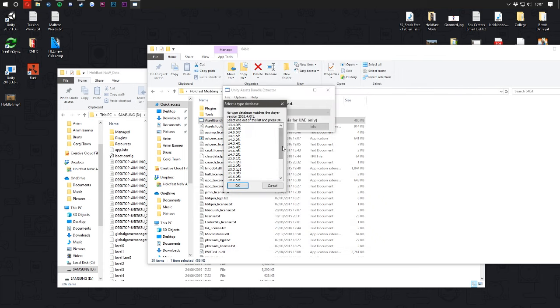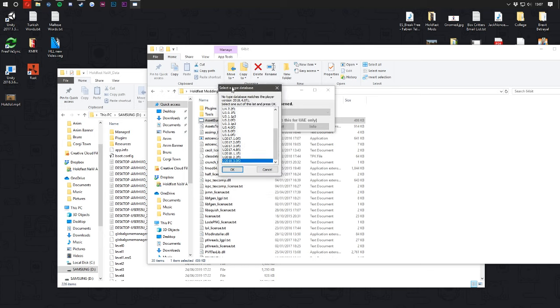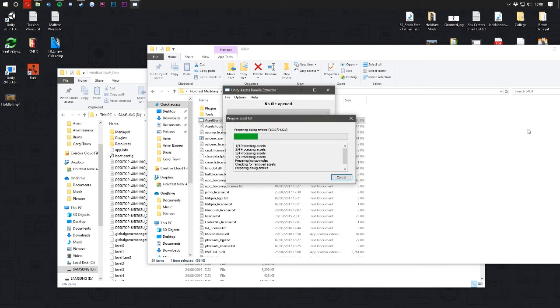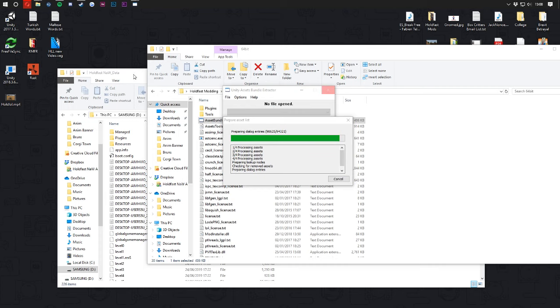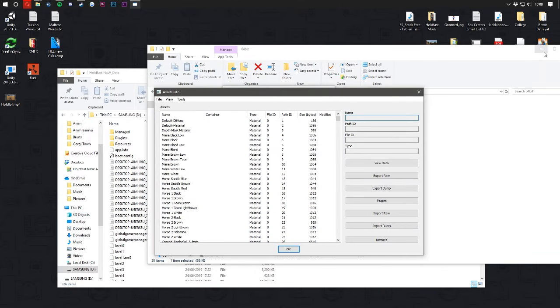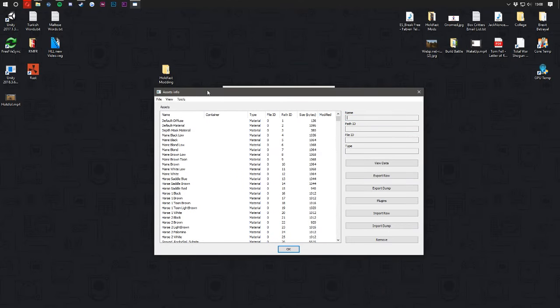And it should take a moment. And then you just want to go ahead and select any of these. It doesn't really matter. I think you need Unity installed for this one to come up. I'm not sure. But if you don't see any of these, just install Unity. It doesn't take long. And then just click OK. And it should load. But you might not need Unity. I don't think you do. And then once it's done, you should see this big folder here. I'm just going to minimize some of the other stuff just so it's a lot less cluttered.